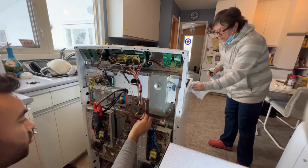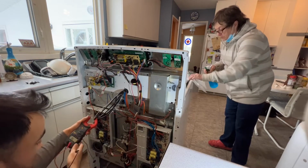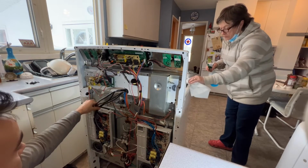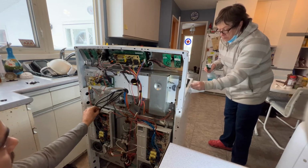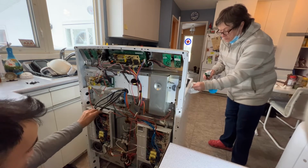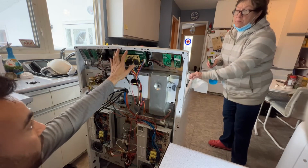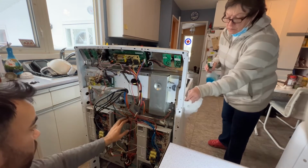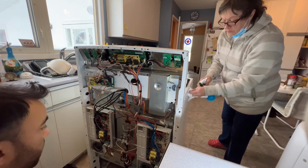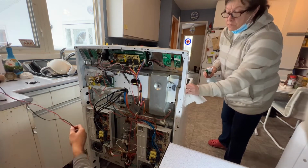So all the elements are okay, and I do not see any thermal fuse at the back of this unit. If you have a thermal fuse, that also gets blown by self-clean or by a power surge, and that will also cause the same issue. So right now we do not have any power coming from the control board into the broil, convection, and bake. That tells me that we have a problem with the control board on this unit.